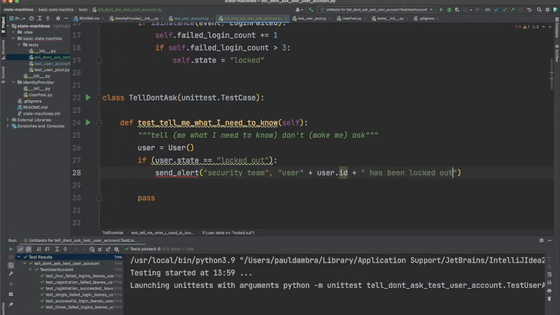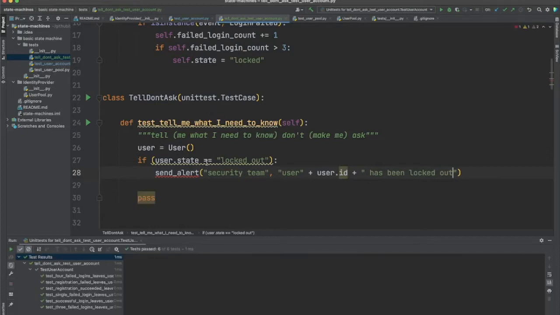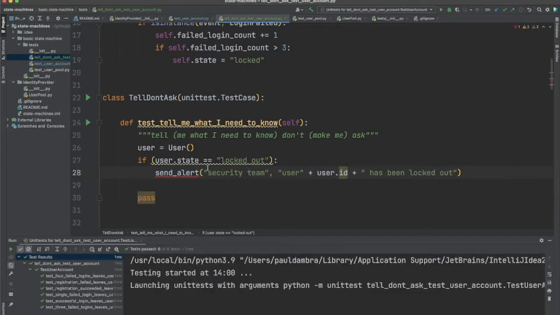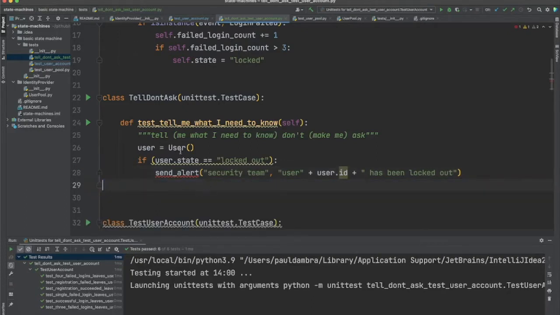So when we have users who are locked out, we want to send an alert to a team. Maybe that's what happens. But here what I'm having to do is ask the user about its state so that I can send an alert. And what I want is for the user to tell me when it's locked out, so I know what to do.